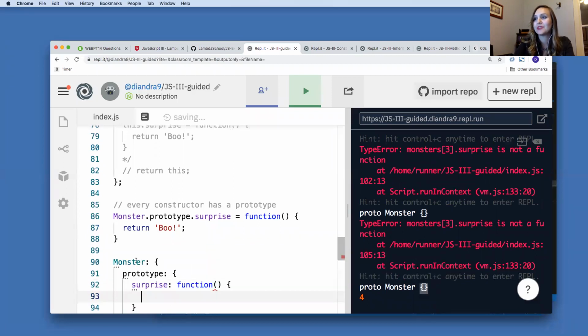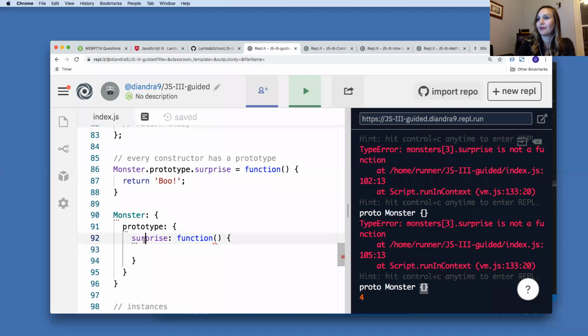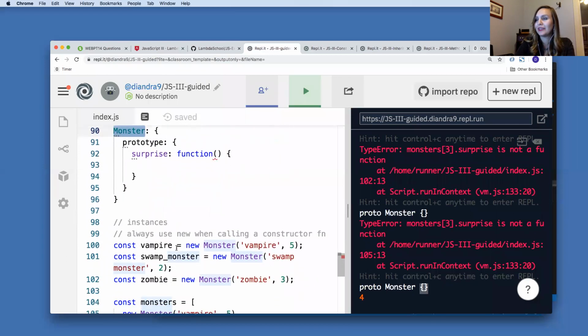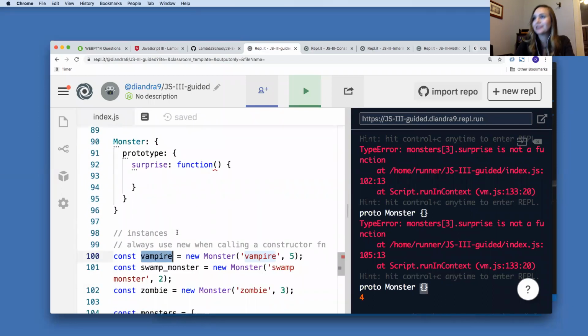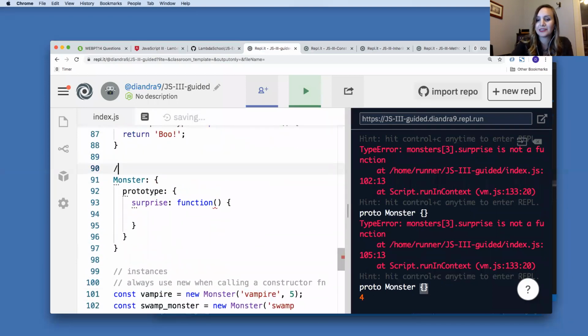So yeah, this is not that intuitive. Our method is inside an object, which is inside our constructor function. And then somehow this is going to end up on the instance. Yeah, a little weird. So I'm going to keep this commented out because that's not valid code. But this is the idea. This is like the shape of our data here.